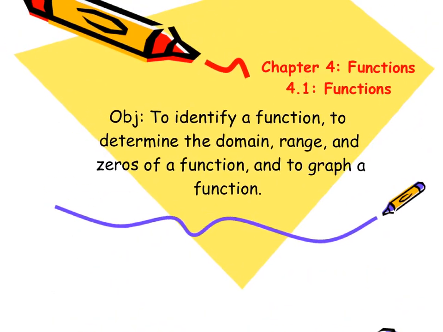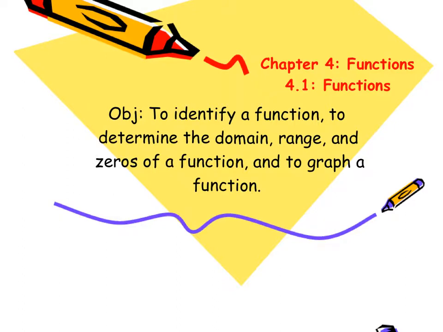All right, so here's our objective today, starting chapter 4. To put everything in perspective a little bit with where we've been, we're kind of taking a step backwards and looking more at the big picture. We've worked so far with lines, quadratics, and polynomials, which are all specific types of functions. And now we're looking at general properties of functions as a whole, not necessarily one particular kind. We'll talk about zeros, domain, range, and graphs, but just general properties of functions.